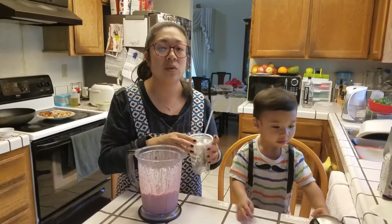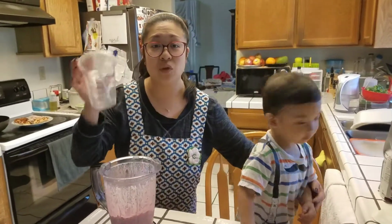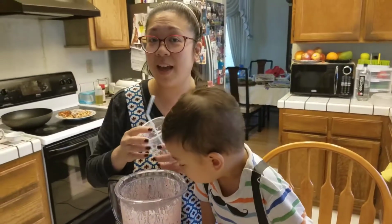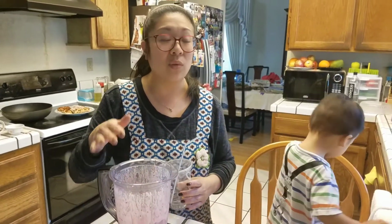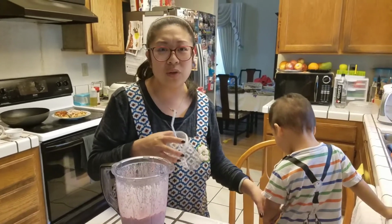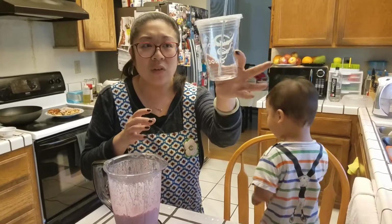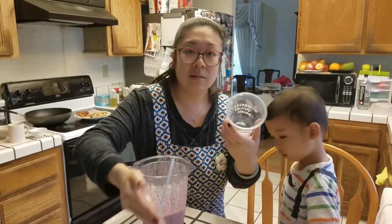So when Austin was really young, a friend of mine had brought over Jamba Juice, but I let him drink straight from the cup. And then after that, he got used to seeing this Jamba Juice cup and didn't like to drink it whenever I put it in his regular cup. So anytime you go to Jamba Juice or even Starbucks or something, save your cups. Yes, save your cups and just reuse them.